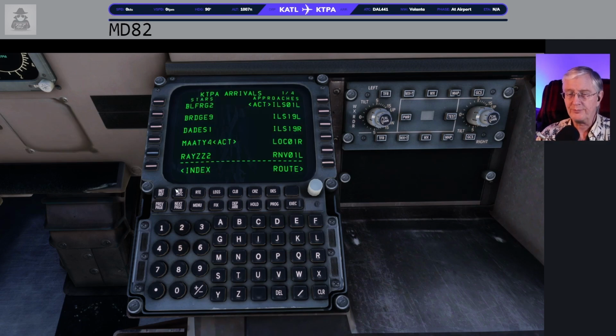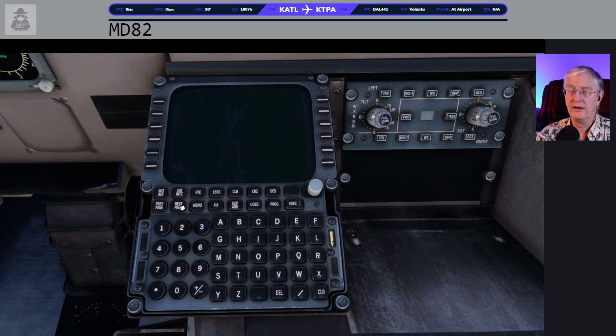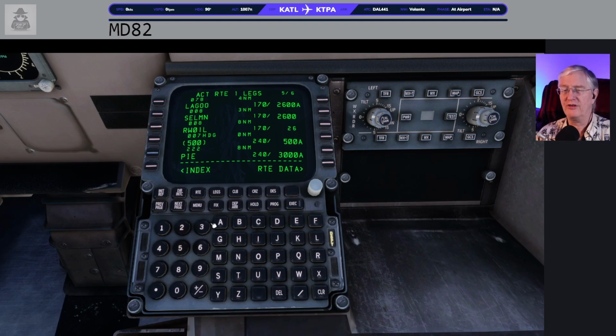Execute. Let's go to legs: SLAW, RIGS, RIVET, BANG, LUCKK, HONID, TURTLE, HEAVEN, LEG, G.I. Joe, GOJO, AHOY, MATEY, ROKER, BLOWOUT, SEA BASS, TOOTH, BUGGO, Phelim. There we go, Phelim. And then vectors. And then there's the ILS. Our flight plan is complete.